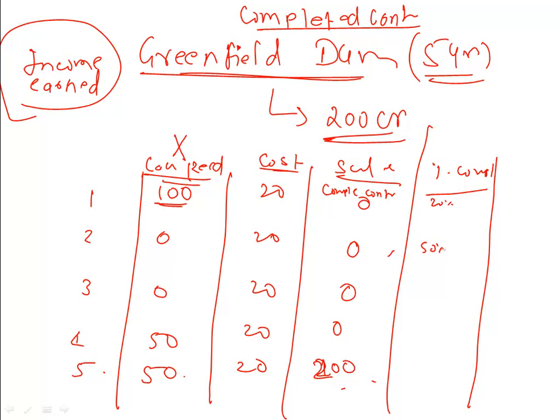But then typically for CFA exams, the method which has been recommended is, how do you estimate the percentage of completion? You estimate that based on the total cost. How much is my total cost? 100. Of course, these are projected costs. I don't know in year 1 what would be the cost in year 2. I just projected it.